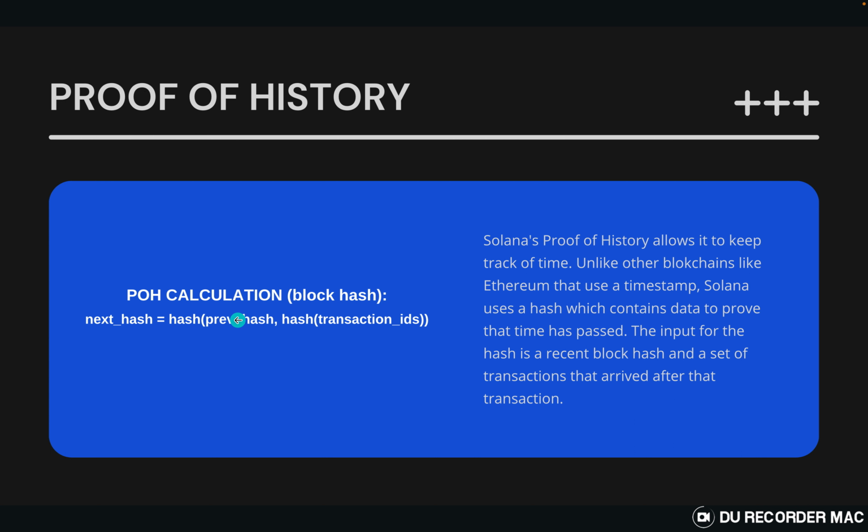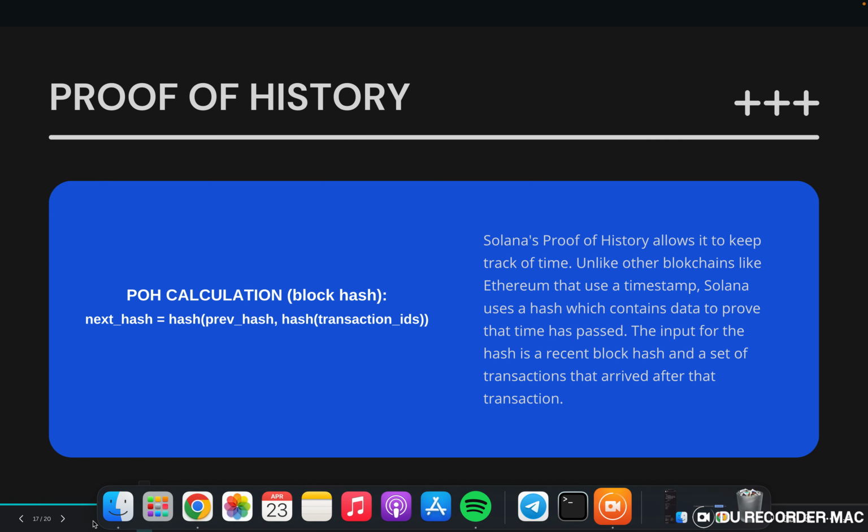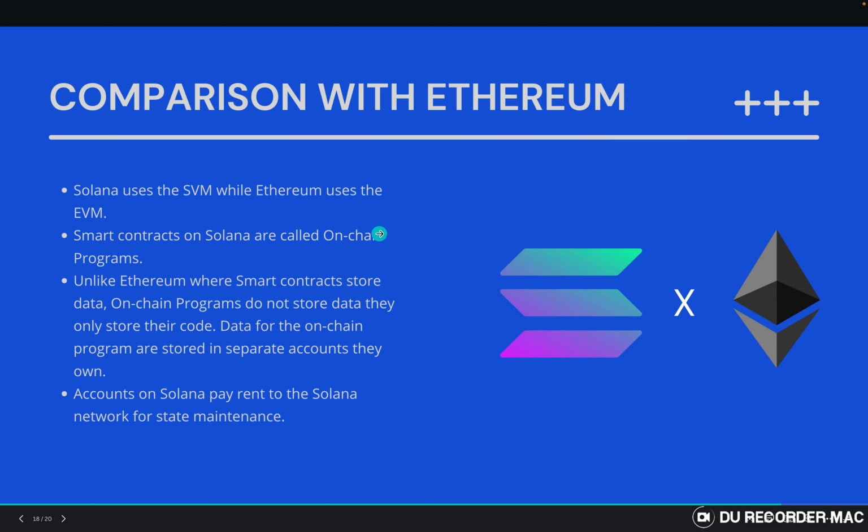Now there are also some other approaches that Solana takes to be sure that these transaction IDs actually arrived after this hash, right? But this is just the general way of doing it. And this is actually a calculation for the block hash of Solana. Just as a quick aside, Solana does not have blocks, but yeah, this is just an equivalent of a block hash. So we're almost done. Yes, comparing with Ethereum, Solana.